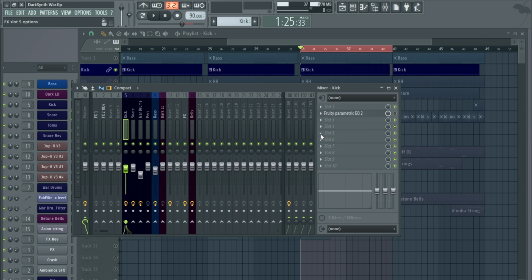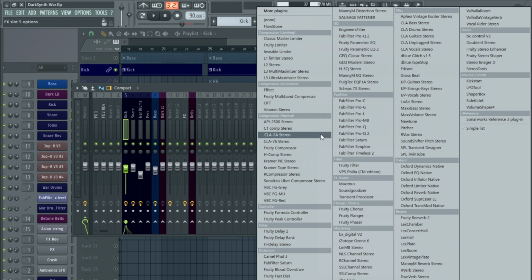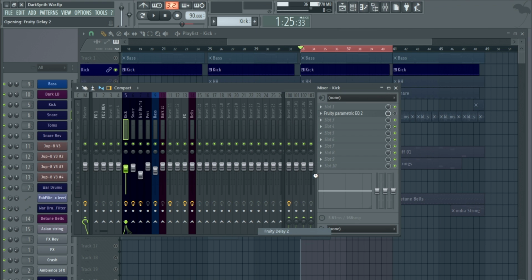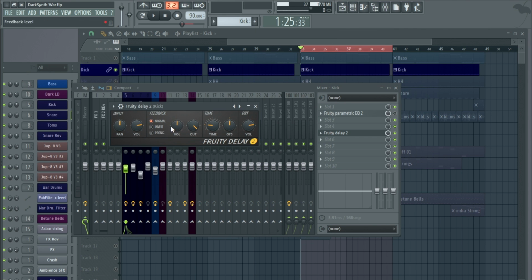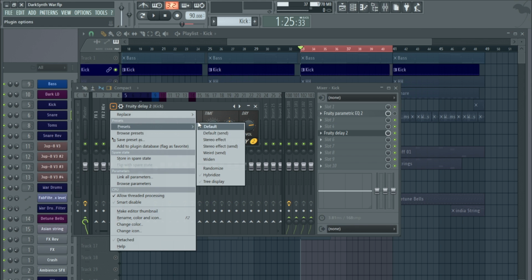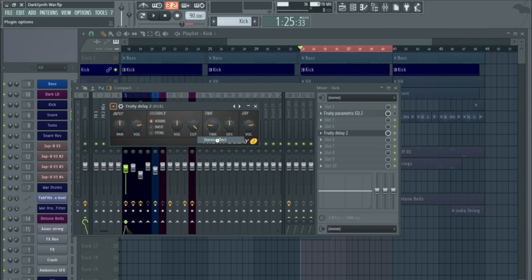So some of the other stock FL Studio plugins that you can use to mix. I would use a delay, so let's have a quick look at it. We can get a quick stereo delay: right click and then stereo effect, which gives it a nice stereo effect. This controls the feedback. If we hit a note and had this up full, the feedback would go on for quite a while. If you want a very short feedback, you drag the volume right down.